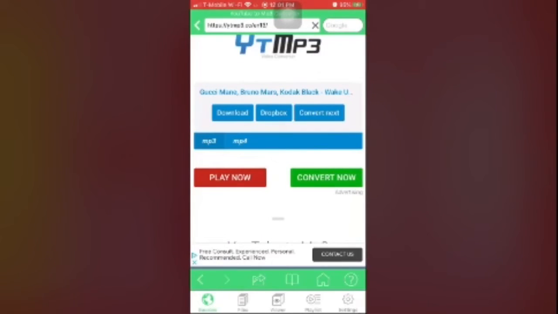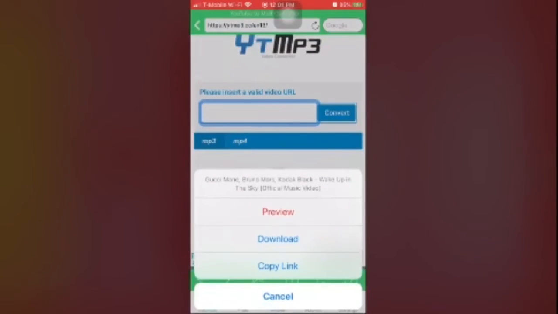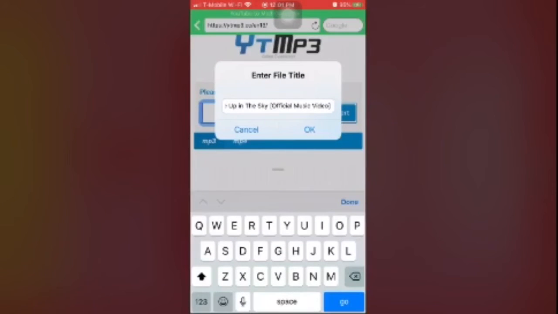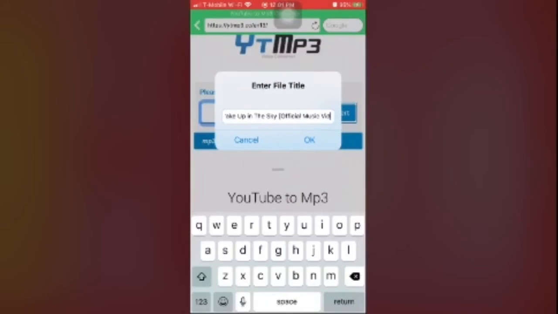Once it's converted, you're gonna hit the download button. A link is gonna come outside. You're gonna click download. It's gonna give you the option to retitle this.